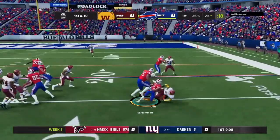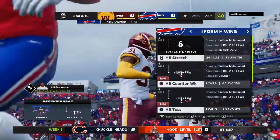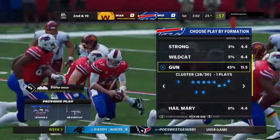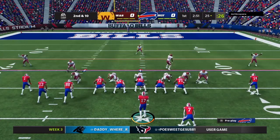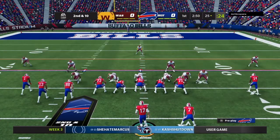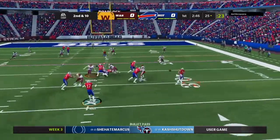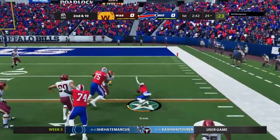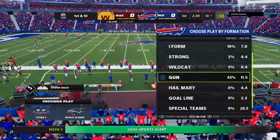A first carry now for Kofi Muhammad, and they're going to stop him right at the line of scrimmage. Just no cutback lane to be found whatsoever. 2nd and 10. The free safety roaming all the way up to the line of scrimmage to make that stop. How about his ability to trust his eyes and figure out it was not a pass play and go fast towards the line of scrimmage in order to make that tackle. And they'll work it inside the 15-yard line before it's all said and done.